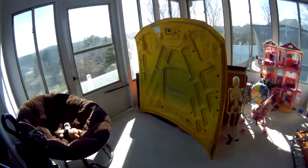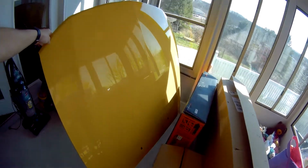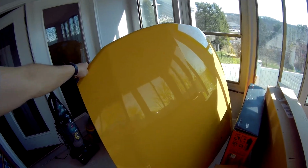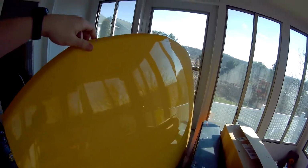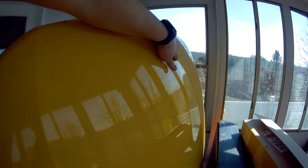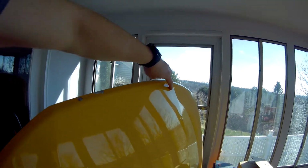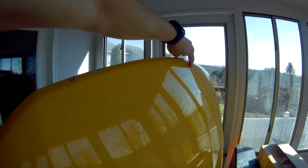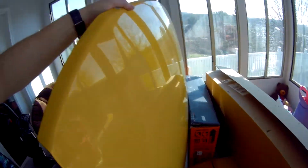All right. So here I got a used bright yellow hood. The only damage, if you look in the light, you might be able to see it, is two dings that I see. One right here and one right over here. And then, according to the previous owner, they had a bra on it, and it looks like the bra gouged into it there, which you may be able to see. We're going to sand this down pretty heavily. We'll try to pop those dents out, those dings, and see what we can do with that.